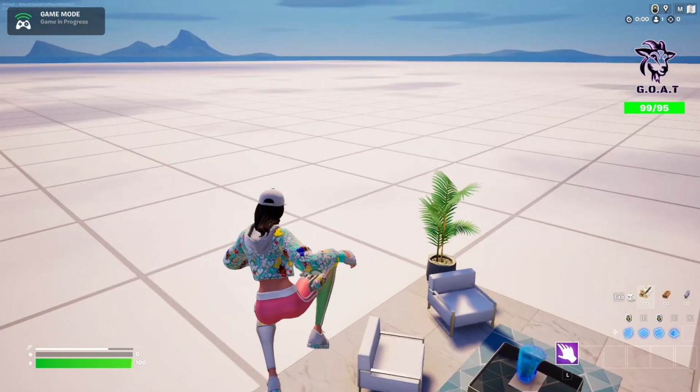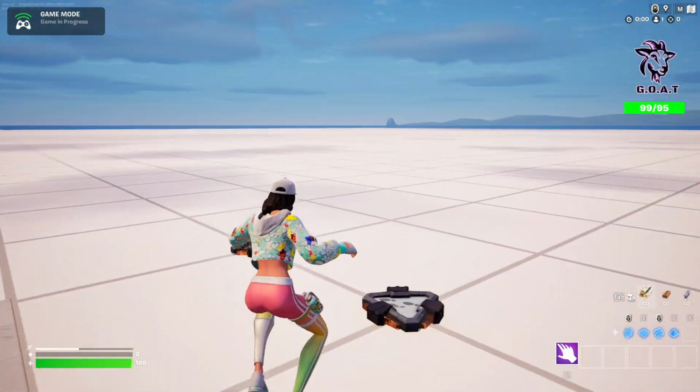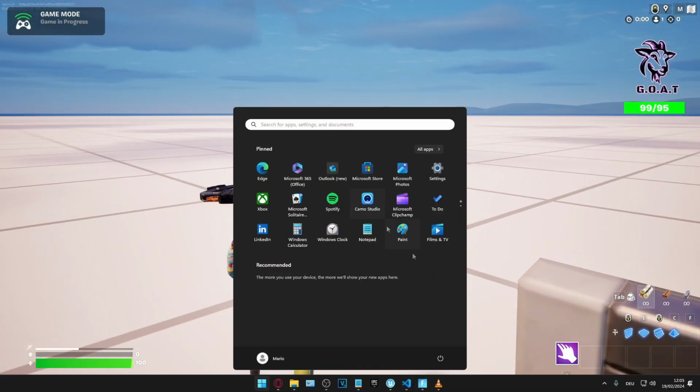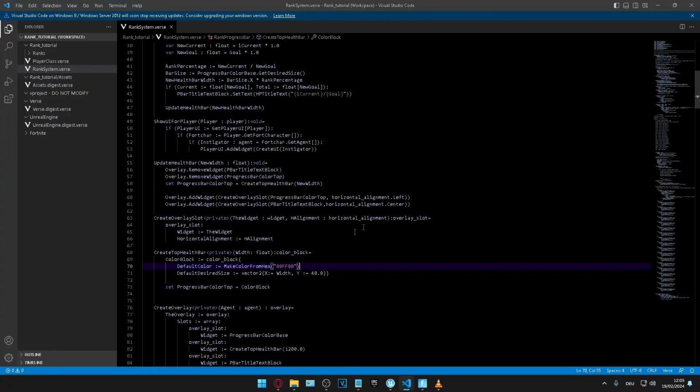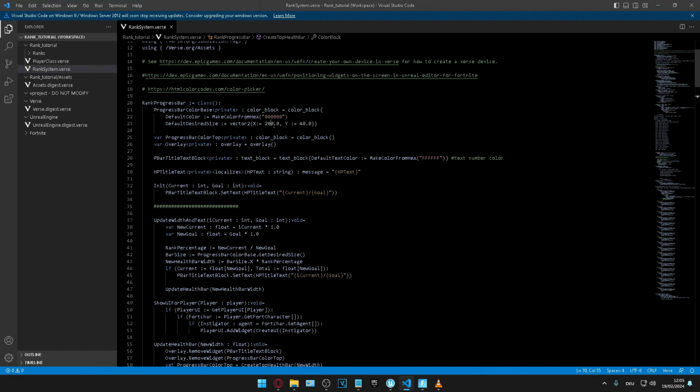Okay, it's green. So now the progress bar is green, and if you want to change the text color, you can change it in there.